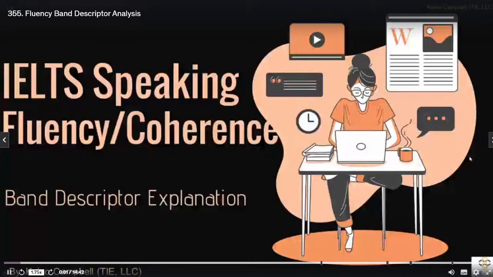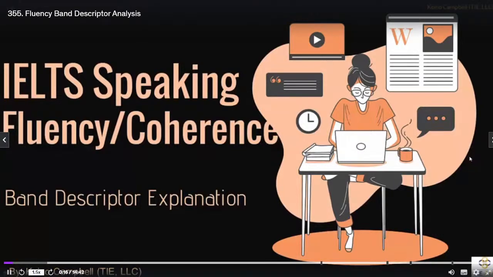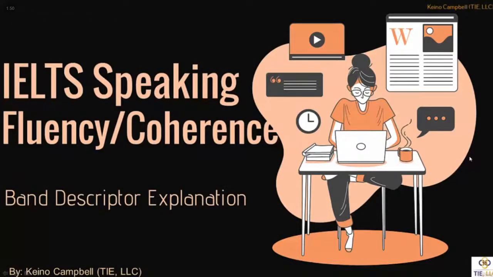Hello, and thank you for joining us in this speaking section of our course. In these next 4 lectures, we're going to be covering the different band descriptors that you're graded on for the speaking section. For the IELTS exam, in regards to the speaking, you are marked on your fluency and coherence, your lexical ability, which means vocabulary, grammar accuracy, and also your pronunciation.